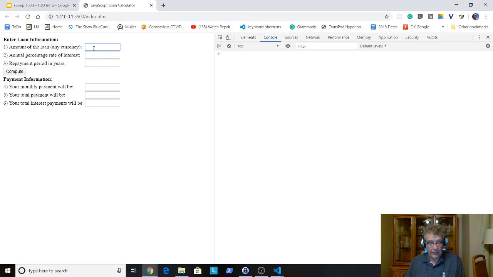So now if I put 1,000 in here, oh my goodness, we have a problem. So look what it's doing now. It's actually coming back with NaN, which means not a number. So I'm actually getting an error. Our first instinct might be, we got to fix the code. But our first instinct, and this is really important, has to be: how do we create a test to cause this problem?